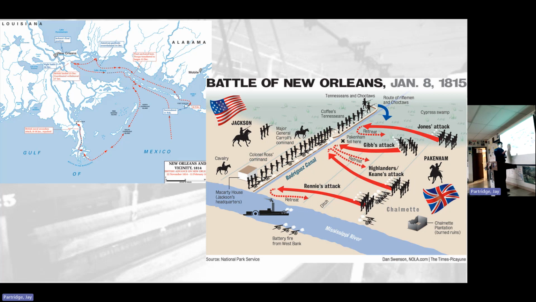Jackson, knowing he had militia, dug his men in here. There's a canal, they built a big ditch behind it, and then a mound of dirt 8 feet high. So the British would have to go through the canal, over a ditch, up an 8-foot berm, and his men would be protected. The British had to march across a mile of open, flat land, but mud. Can you imagine mud in January? Cold, and it's like a suction. Every time they put their foot in, they had to rip their foot up and pull their shoe off.